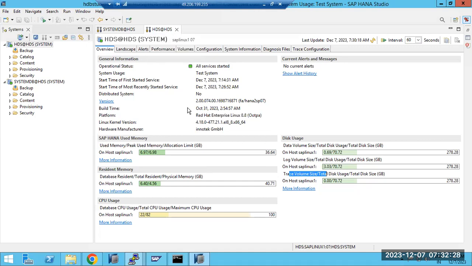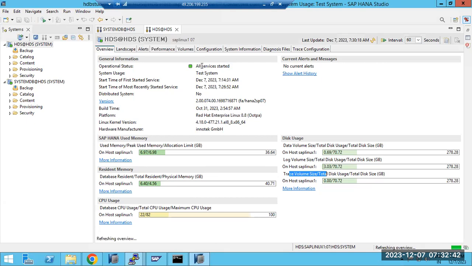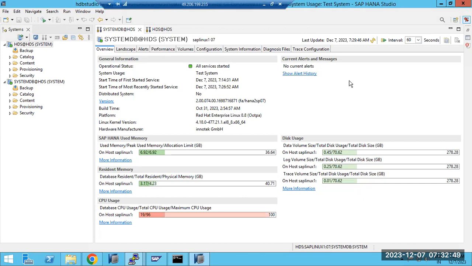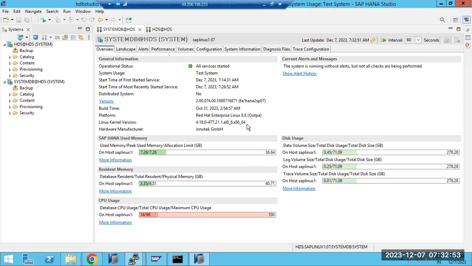This is just the overview tab. Before we go deeply, it gives a glance, a summary, an overview of each and everything here. We get to see how everything is behaving, and whether all the services are started or not. The CPU utilization, memory utilization, all the information will be given here. In the system DB or tenant DB, it will show the information here, right? That is the main thing here.